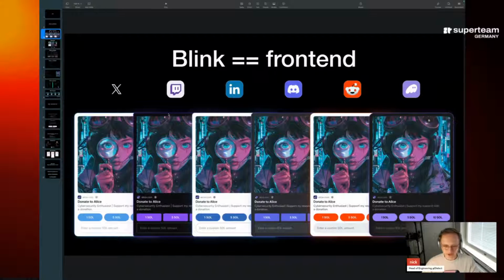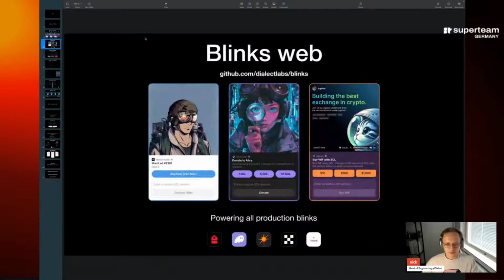And by the way, all our code that renders these blinks is open source at github.com/dialectlabs. And if you feel fine to contribute, please do it so we can power every website with Blinks. As I mentioned, currently there are two Blinks client implementations.